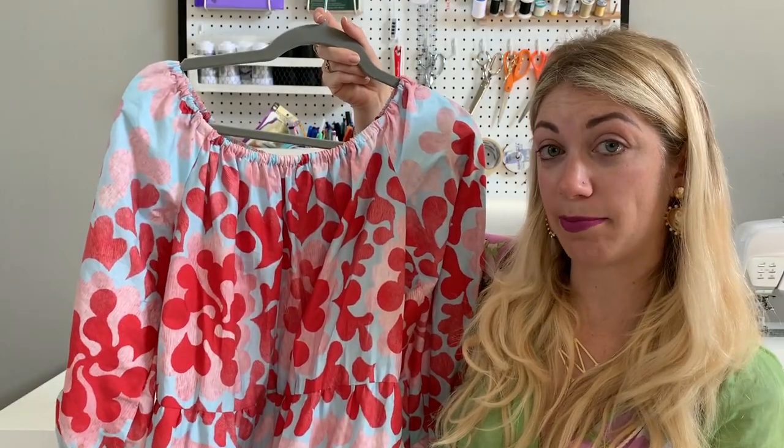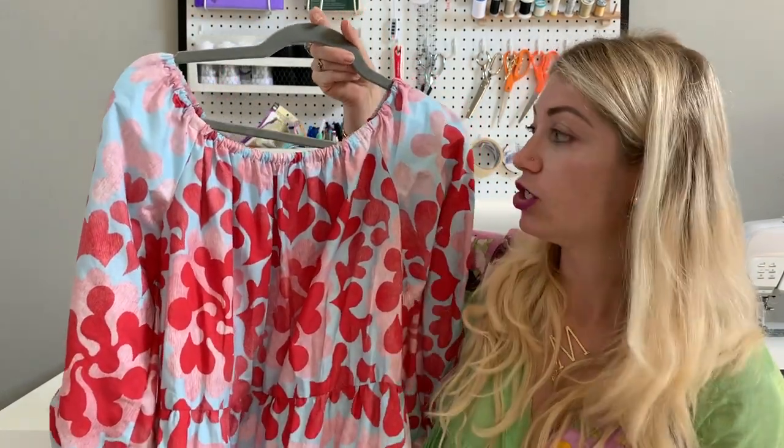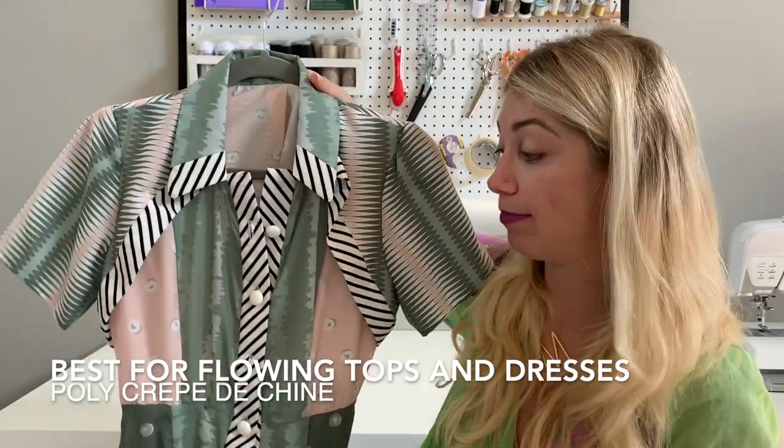I love this fabric because I think it provides a lot of structure if you're trying to add volume to a piece. But it does tend to require a lot of ironing. So that's something to keep in mind if you're trying to do a piece that maybe is a little bit more difficult to iron. Another fabric I've used time and time again is Spoonflower's Poly Crepe de Chine.